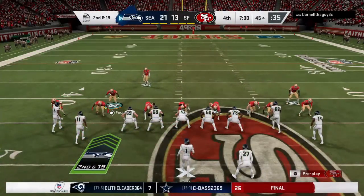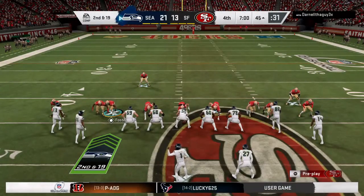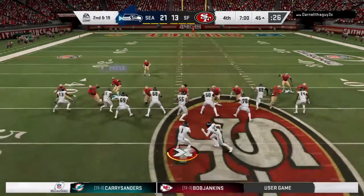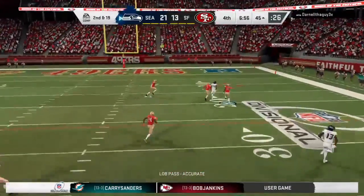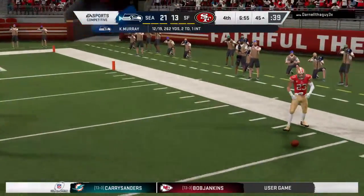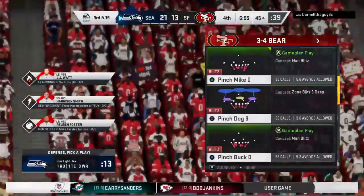Pass protection has been a problem all night long as they come up facing 2nd and a bundle. 56 is the Mike. Focus, defense, focus. Mike 56. They fake the handoff. Now Murray going deep here for Watkins, and he knocks the ball away, and it falls incomplete. It was Bryce Callahan jarring the ball free defensively.